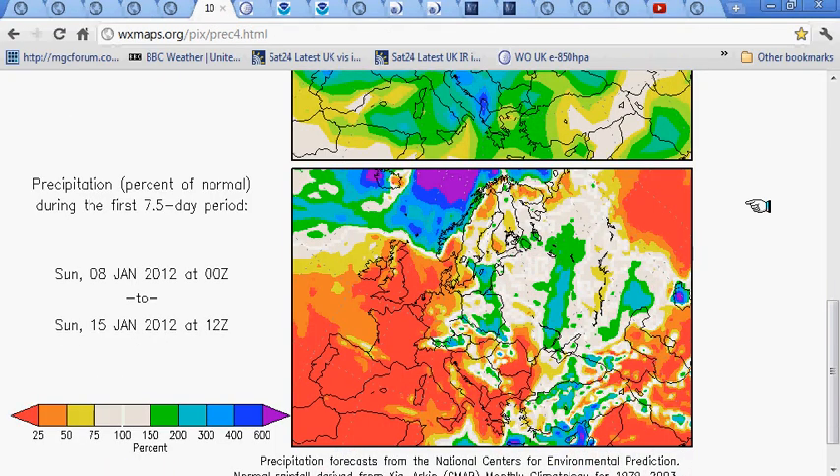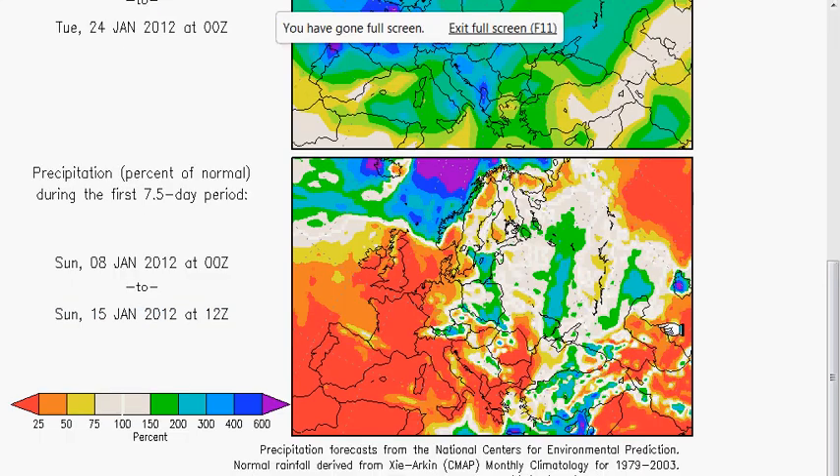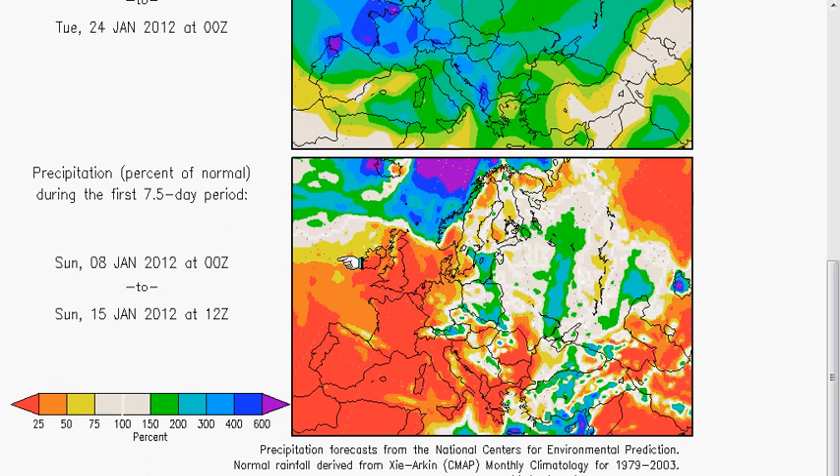As far as precipitation is concerned, no shocks for the British Isles with the expected high pressure across the top of us. Rainfall levels are well below normal across much of the British Isles — the red colours here indicate those well below normal conditions. Above normal or around about normal across Central and Eastern Europe, due to low pressure being pushed in by the jet stream, which gets pushed north and then dips southwards through western parts of Central Russia, bringing more unsettled conditions there.